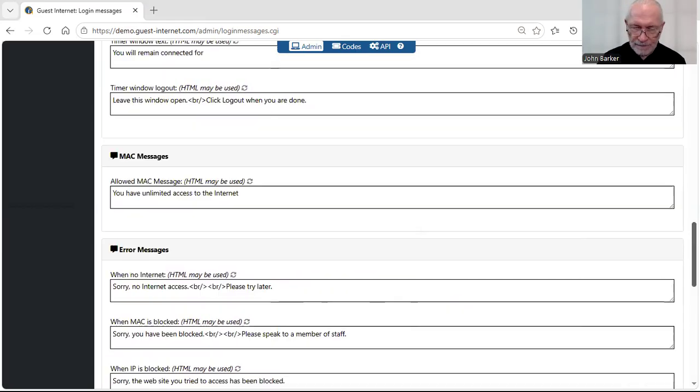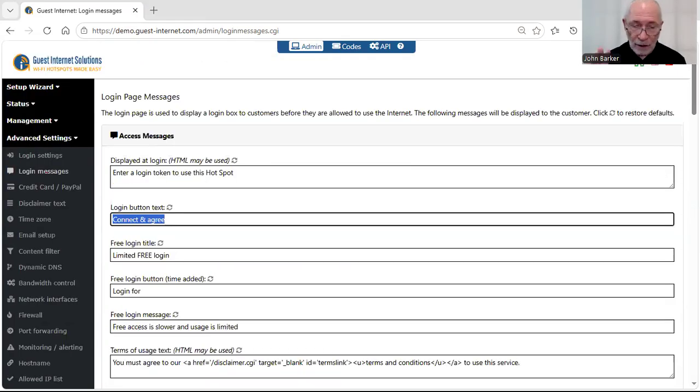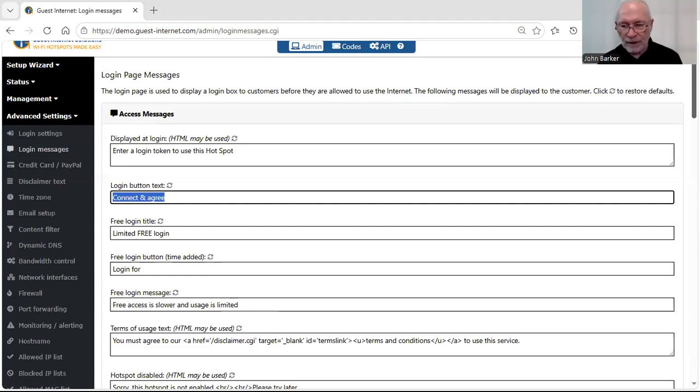So I know a lot of you want to customize your installation. We've already covered in the login settings how you can customize the login page graphically. You can create your own graphic design. And so all the messages that will appear in your login page can all be edited here. And so you can make a very, very customized login page for your guests, for your users, okay?